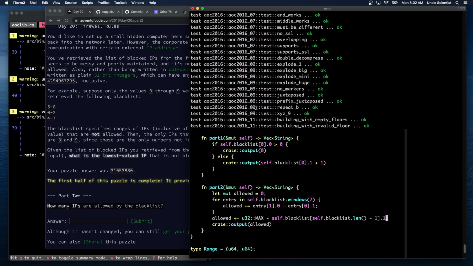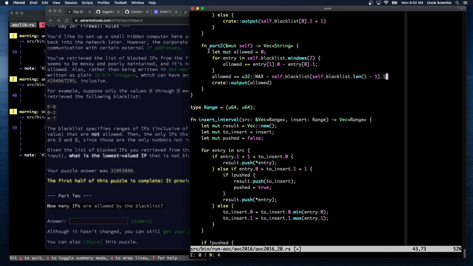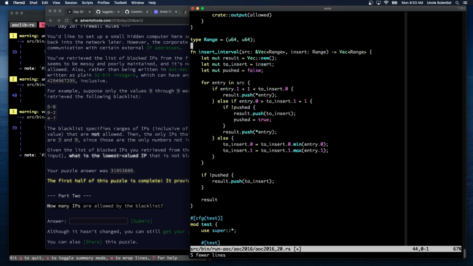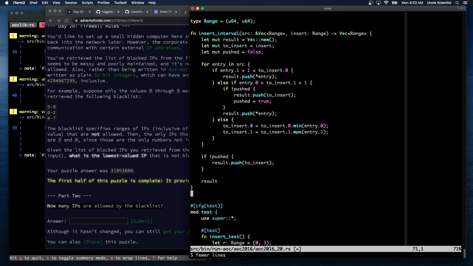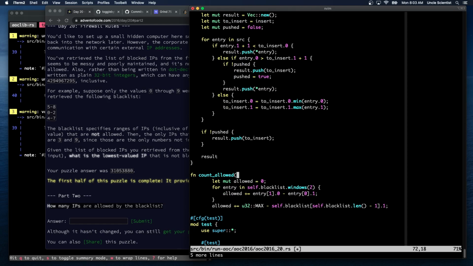So we should be able to test. Let's write a test. Actually, make this a separate piece of code so we can test it. Count allowed, and then just give it a blacklist, which is going to be a vec of range, and it'll return usize.